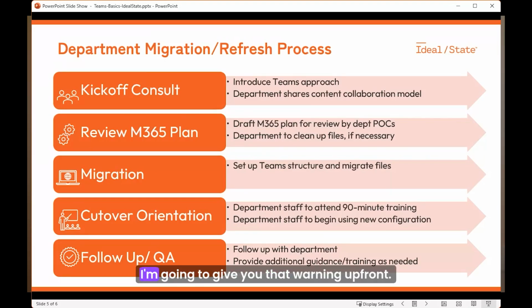It's tedious. I'm going to give you that warning up front. However, the payoff of this is huge. And the bonus is you really only have to do this one time in your organization. If you do this now, you will reap the benefits well into the future. So now is as good a time as any. And honestly, with the coming of Copilot for Microsoft 365, if it isn't already in your organization, it will be soon.